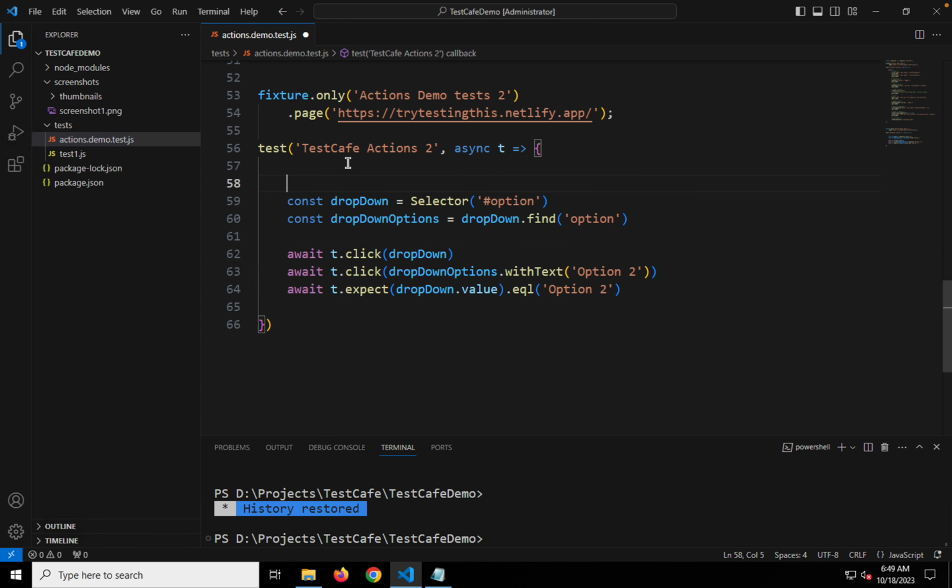Okay, let me also give the name here, name of the topic. This is drop down. So let us try to run this and check. So I will go to my terminal. I am pressing the up arrow, so it will get me the last command that I executed, and here it is.